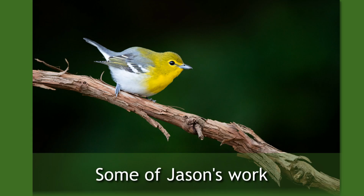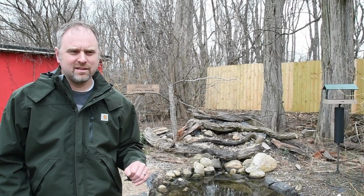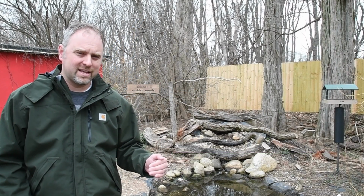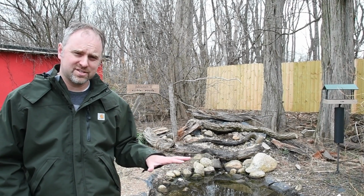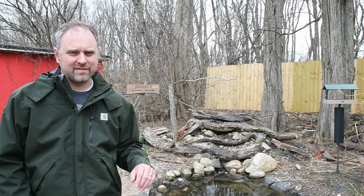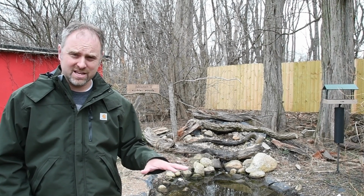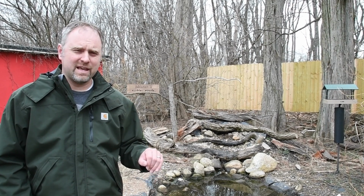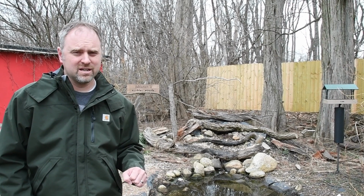But the most important part is that you observe the birds that come through your backyard. Most birds will come down to a feeder or a water feature in stages, and they're fairly regular about that. They like to come down and observe what's going on around to make sure it's safe before they come down. So I've tried to place those perches in spots where I've noticed that they stage and will rest until they feel safe to come down and bathe or to feed.